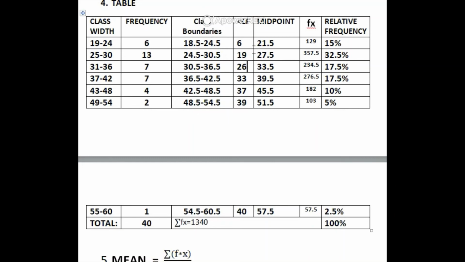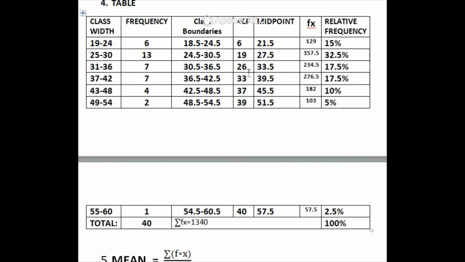Since dito ang given natin ay 6, 19, 26, 33, 37, 39, and 40, wala dito ang exact na 20. Kailangan natin hanapin ang mas mataas sa 20 na nakalagay dito sa ating less than cumulative frequency. So, hindi pwedeng gamitin si 6 dahil mas mababa si 6 kaysa kay 20. Hindi din natin pwedeng gamitin si 19 dahil mas mababa si 19 kaysa kay 20. Dito, sa ating 26, mas mataas si 26 kaysa kay 20.